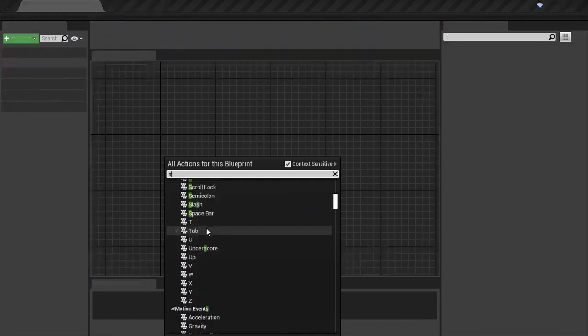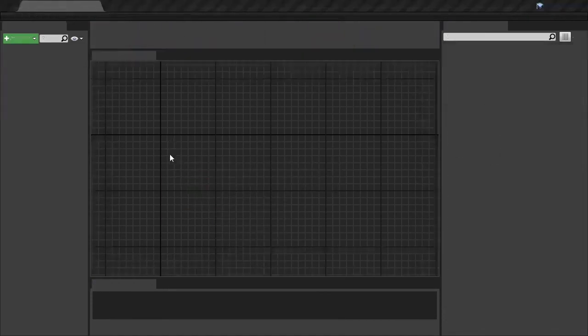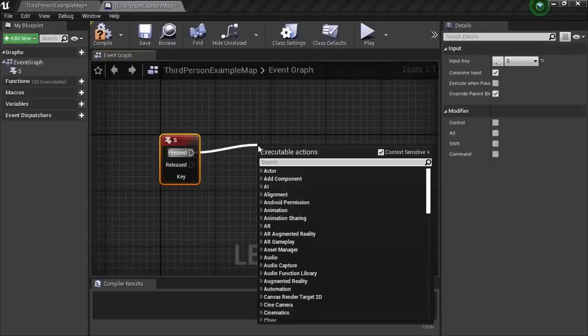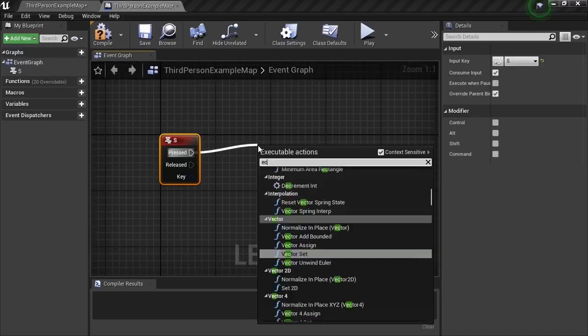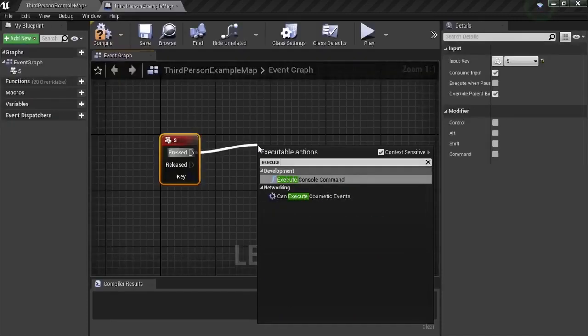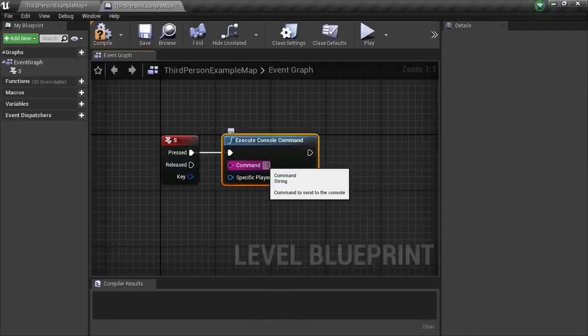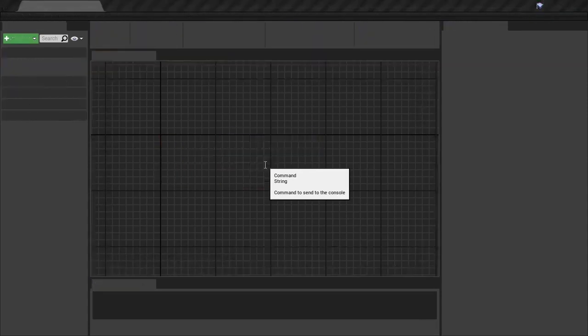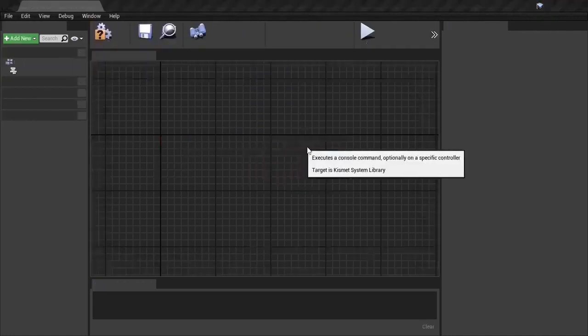It is here somewhere. Here, yeah. So here it is. I am going to write Execute Console Command. In the string I will write down the same command, HighResShot space 2.